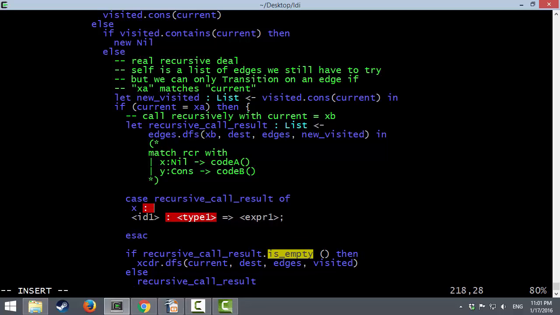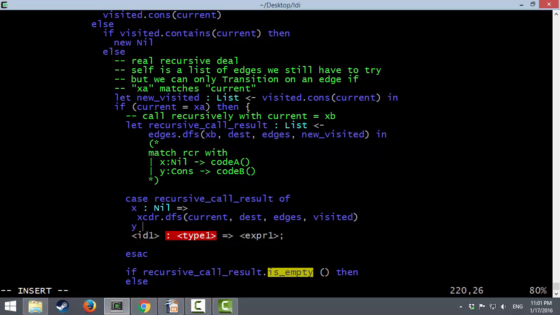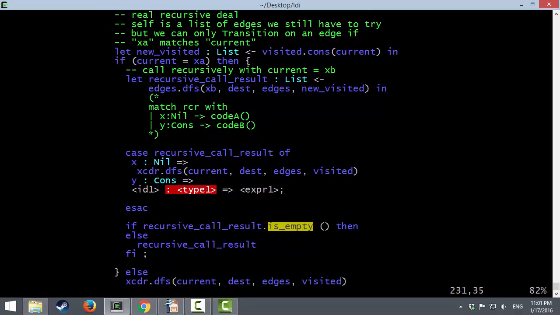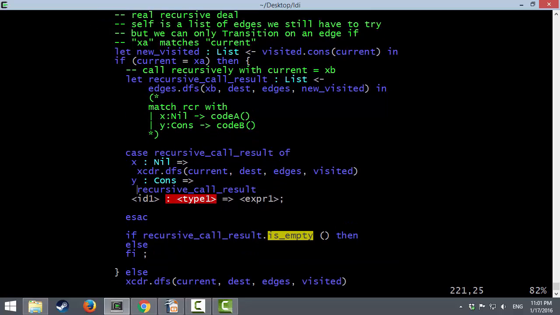So if we have x, which is, the recursive call result would be list. This corresponds to it being empty. So we do this thing, and if it's instead y, which is a cons, then we can just return the recursive call result, which is also y, which is bound here.